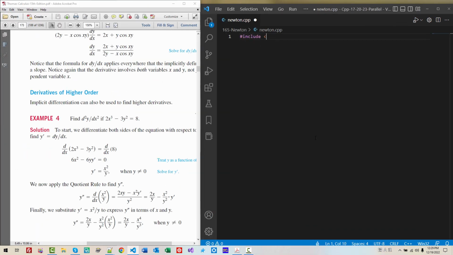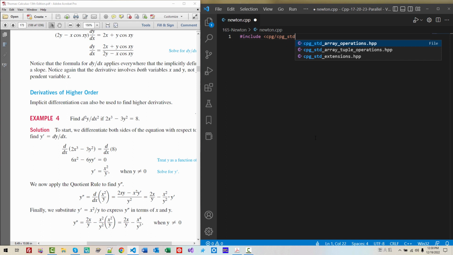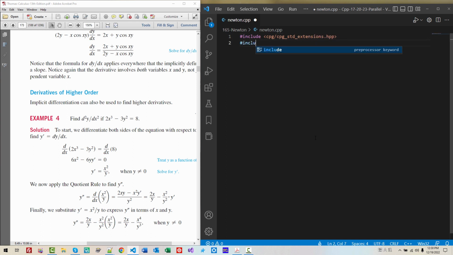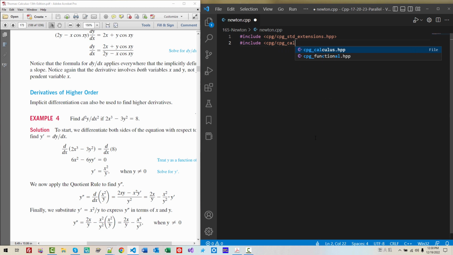Include CPG, CPG, SCD, extensions. Include CPG, CPG, calculus. If you have a squiggle, you have to make some settings.